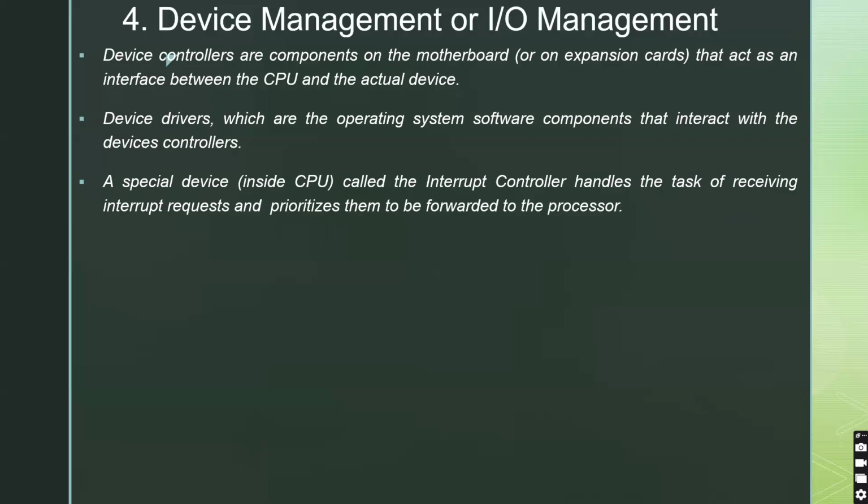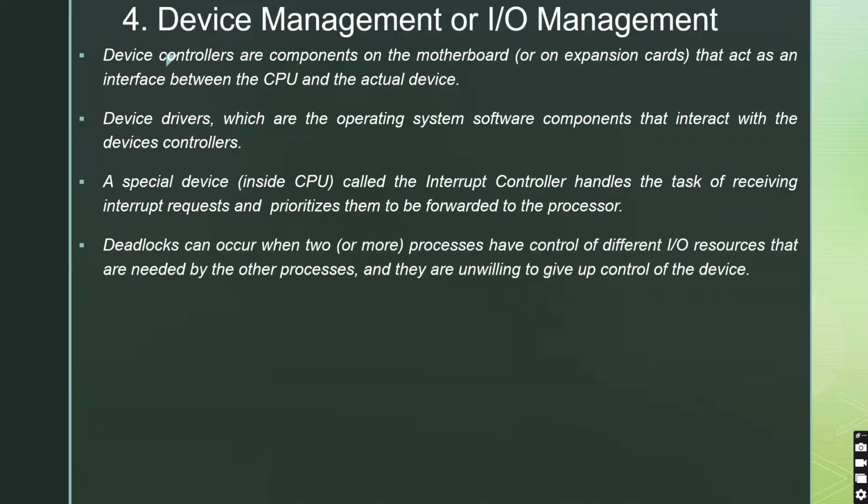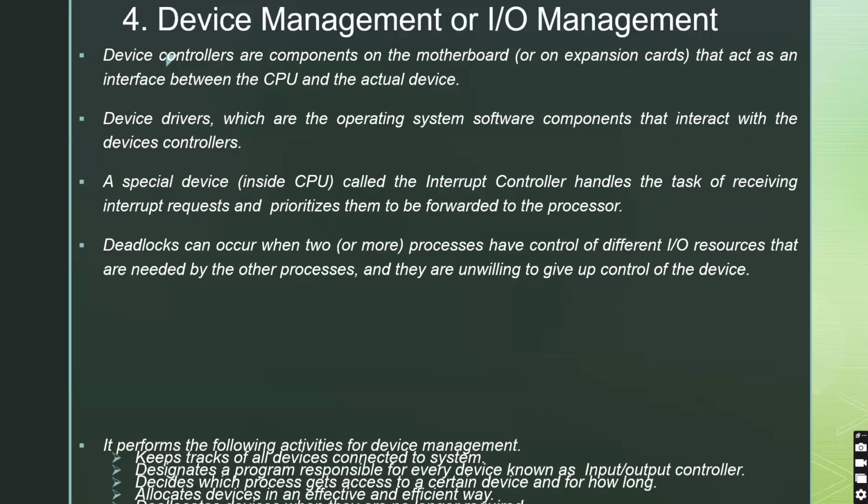Now, if you are working on one process, and there is an interrupt, let us say the power goes, or if you switch in between processes, that is nothing but an interrupt. So interrupt management is again done by the operating system. The operating system makes sure that there should not be deadlock. If two processes are accessing the same hardware device, then there may be deadlock. So the operating system will take care that deadlock does not occur. It will allocate the devices as per need.